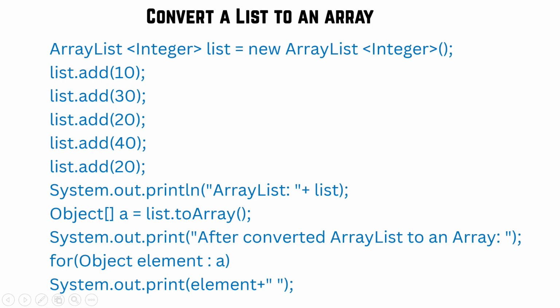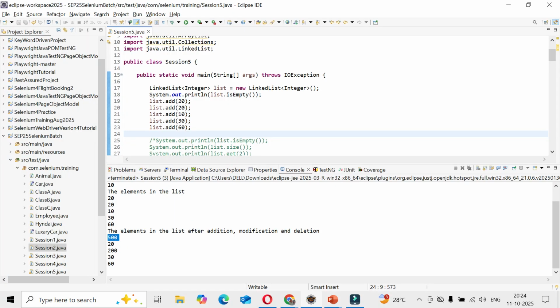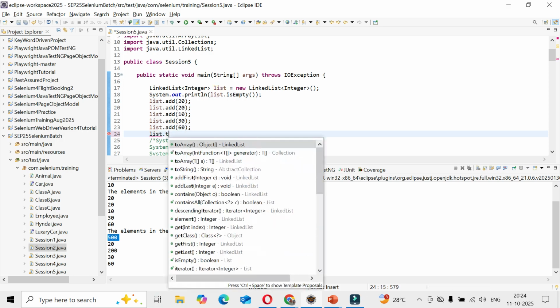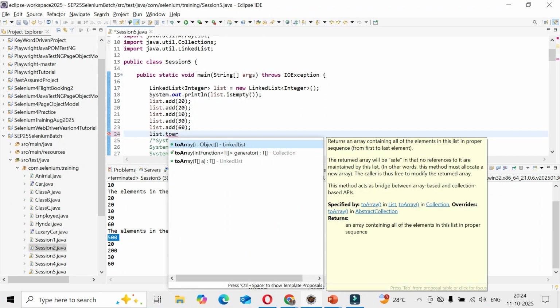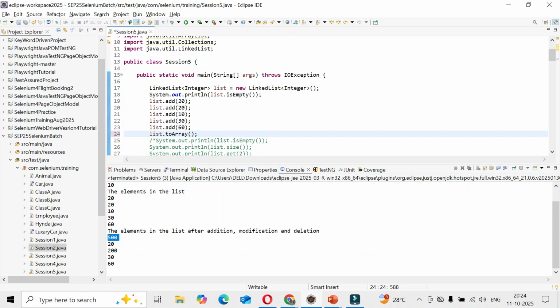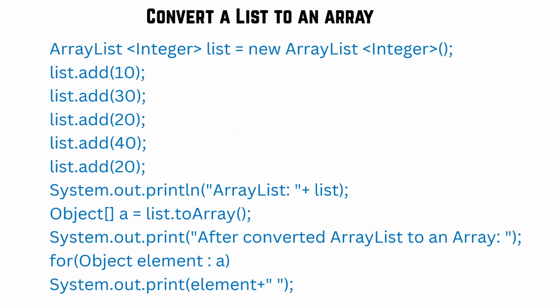What you can do is take this part, dot toArray. You could see what that is: you are converting the LinkedList and the return type is Object. So what you can do is store it in some Object. I can give the variable name obj equal to that, that's all. Now, what you can do is print it out like that.